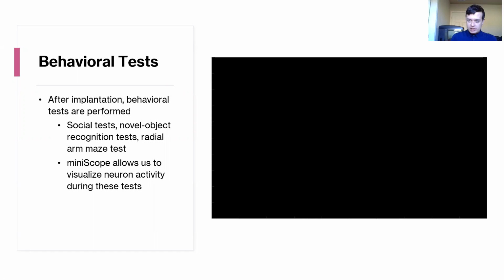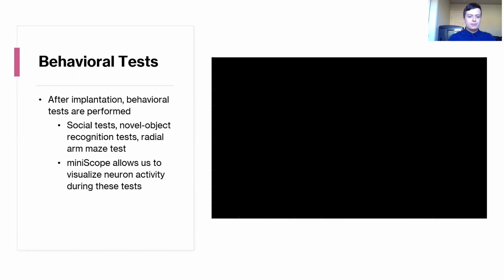We have novel object recognition tests, which tests memory in mice by first exposing them to an object, and then waiting a certain amount of time and re-exposing them to 2 different objects. One object that they've already been exposed to, and then a completely new object. In mice who have a functioning memory system, we expect them to spend significantly more time in that novel object rather than the familiar object. But if they spend about equal amounts of time in both, it's indicative that their memory is significantly impaired, as is common in many neurodegenerative disorders. We also utilize a radial arm maze test, which is the test that I'm on, and I will elaborate on further in this lecture.